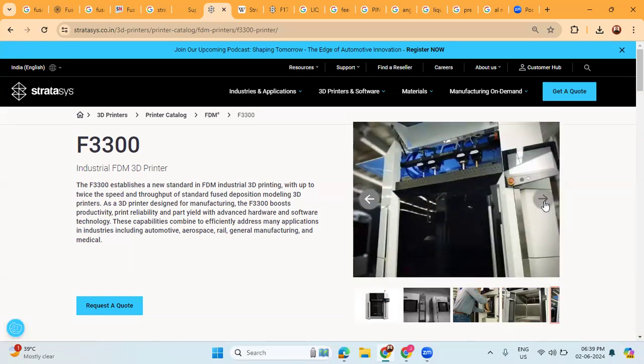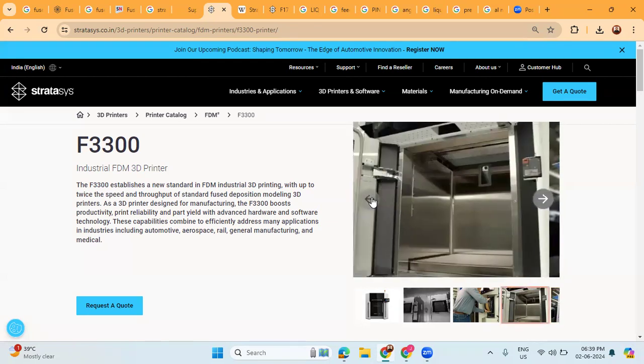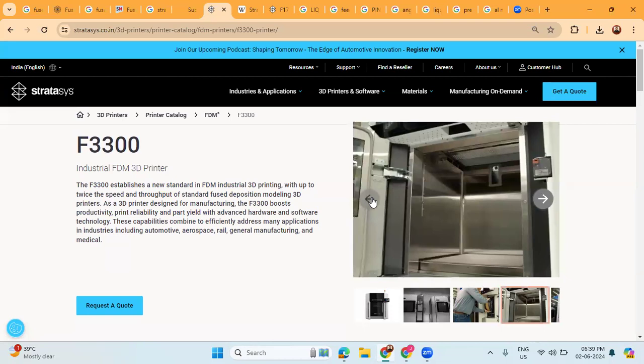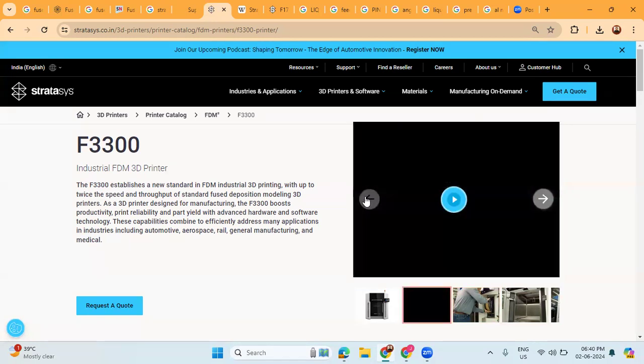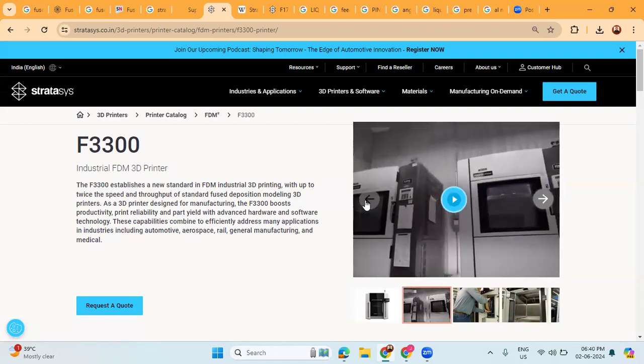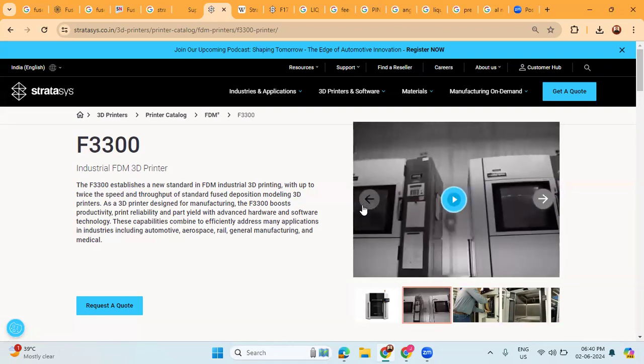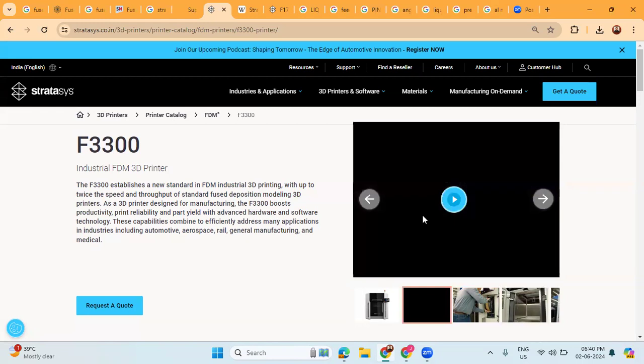These capabilities efficiently address numerous applications in industries such as automotive, aerospace, rail, general manufacturing, and medical. The industrial FDM printer is equipped with advanced technology to meet today's manufacturing challenges. It reduces the overall cost per part through faster print speed, more efficient material cost, and increased part yield.